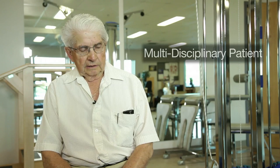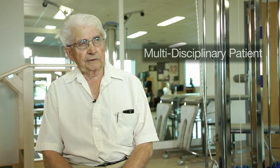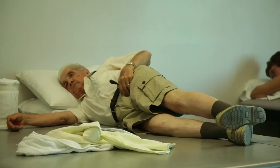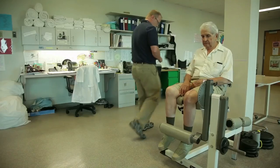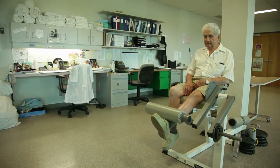I had a knee replacement — surgery was done on June the 9th of this year — and I also had one on the other leg about seven and a half years ago. With the first knee, I didn't get physio, just about three times after surgery, but now I'm getting it regularly and I think this is great. It certainly does help and gets a person mobile a lot quicker. All we care about is getting rid of that pain — the before-surgery pain. We may naively think we're going to go back to what we were before the pain started, but that's not the case. There's a life change to be made after surgery, and the education is key.